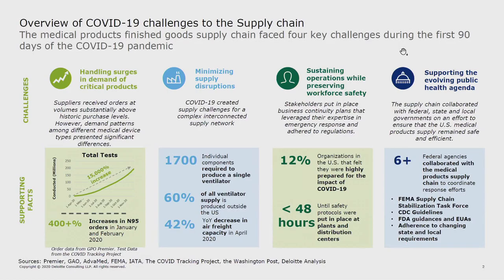And then finally, collaboration with government agencies was critical to optimizing responsiveness and allocation of critical products. Obviously, in the very beginning, there was limited supply of very important products in treating COVID patients. And the industry is not prepared to make those allocation decisions. So working with the appropriate governmental agencies to help identify allocations of those critical products is an important part of the process.